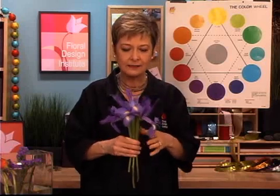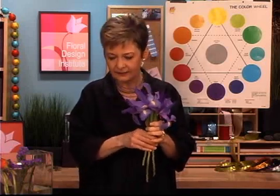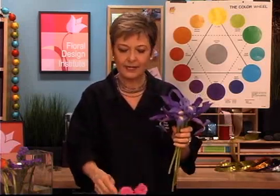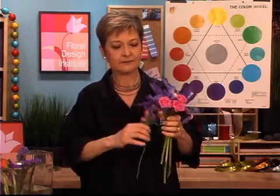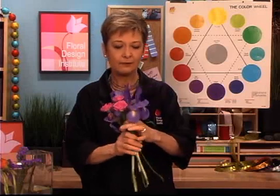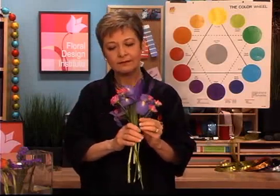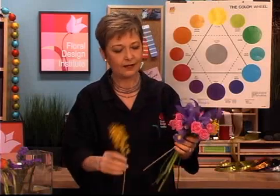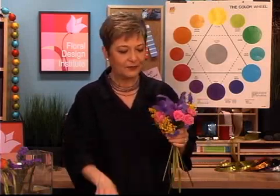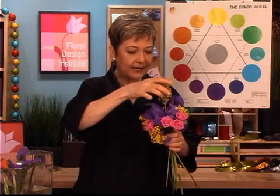To do this triad, I'm going to start with my blue iris and hold them all together, just clustered. Then, taking the pink and nestle them in amongst the petals, and just winding it around, in and out, and then coming back with the yellow and nestling that into the petals as well, giving a big dramatic variation in the color. 3 colors, equally spaced around the color wheel, gives me a primary color triad.